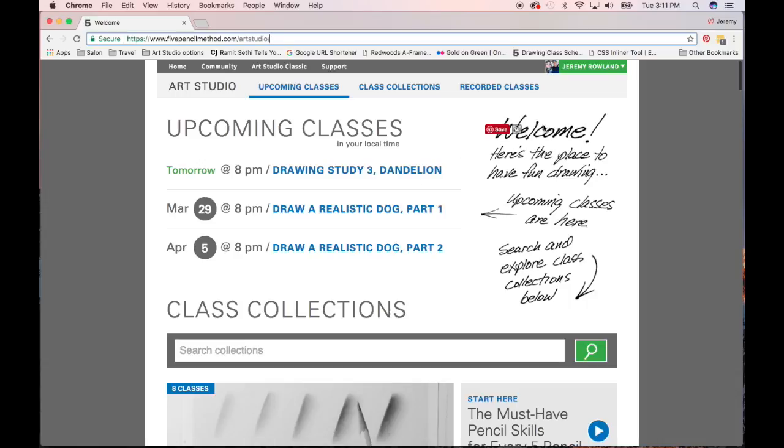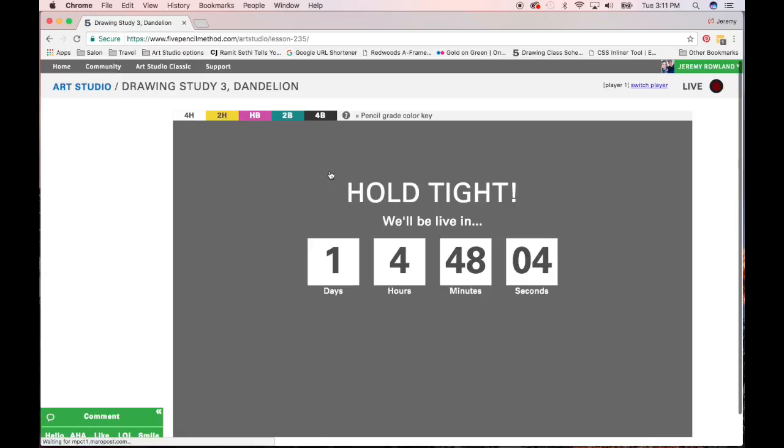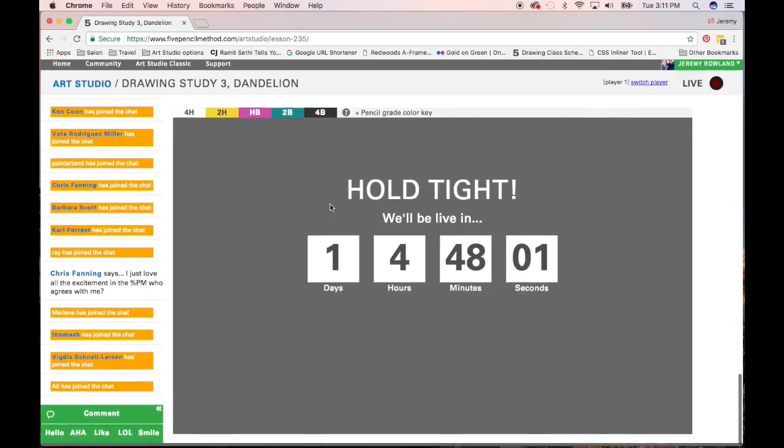There's a few different ways to get here. You can obviously just go straight to this URL, but we will also on Wednesdays send you email reminders about class. So you'll get an email in the morning, and I believe just about 2 hours before class starts, you should get one as well. And in that email, there's going to be a link that you can click, and it'll take you straight to the class. But if you happen to end up here on the homepage, all you have to do is find the most recent or the upcoming class, which will be tomorrow at this point. But just click on the blue link here. All right, cool. And this takes you to the countdown.